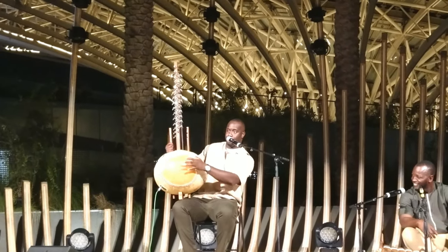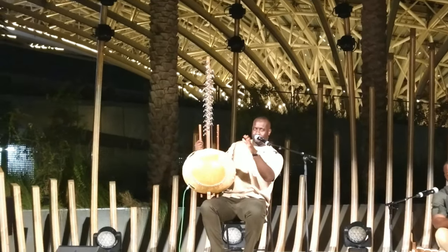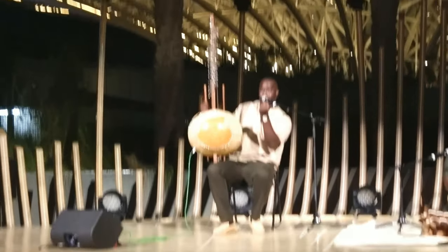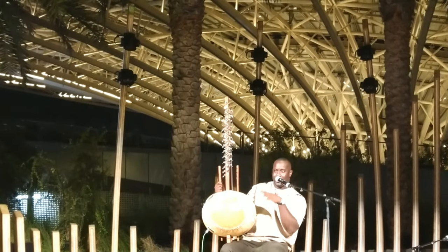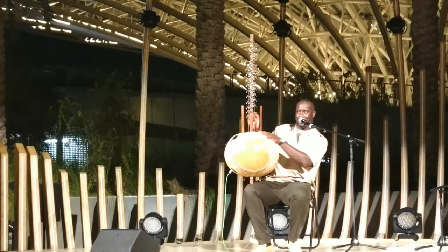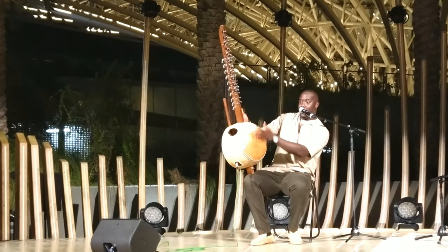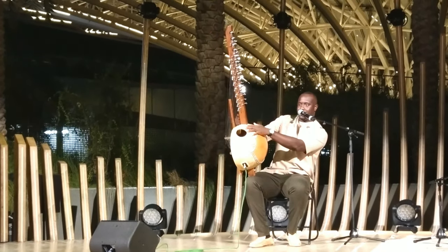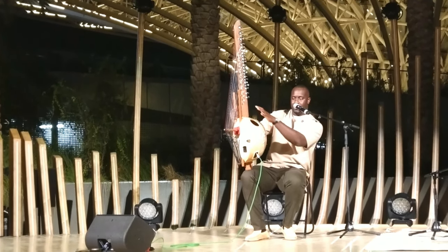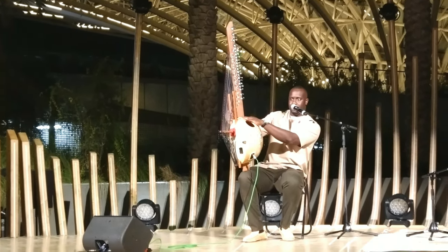This is made out of a pumpkin. Not the one in Halloween, not that one. This one is stronger, and only grows in a tropical country, a hot country. Maybe in Dubai, because it's really hot in here. So yeah, half of a calabash. And the skin, we use cow skin or antelope skin, but this one here is antelope skin.